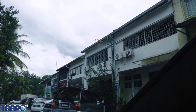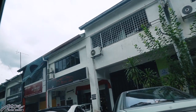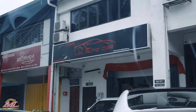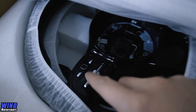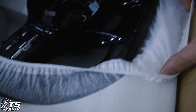Alright, finally it's located here. We're going to assemble right here. LSL Auto Car. So I ordered the black color. Carbon.